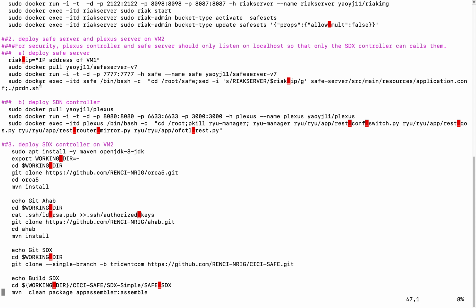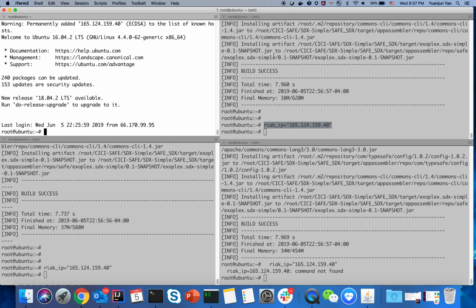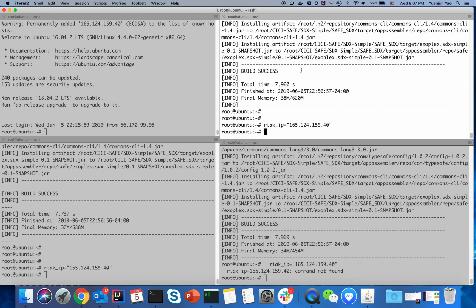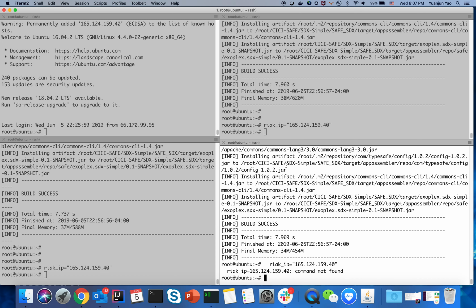Then we deploy the SAFE server on those nodes. The second node will be used as SDX controller, the third node will be used as authority, and the last node will be used as the client controller.